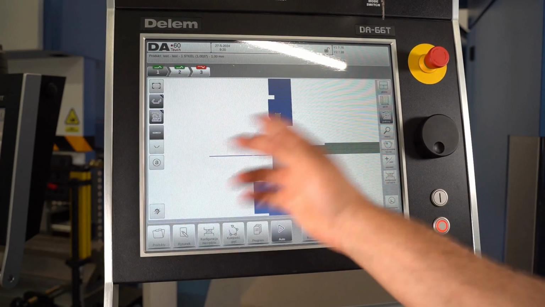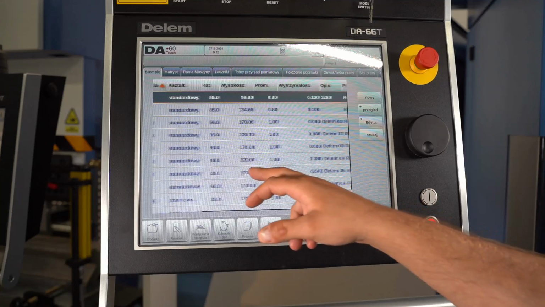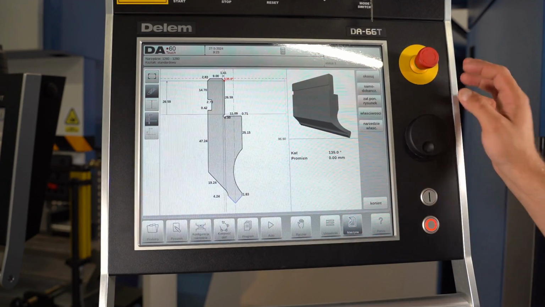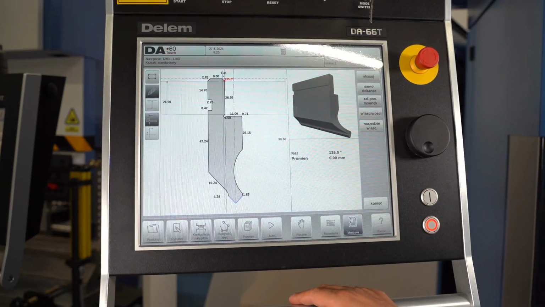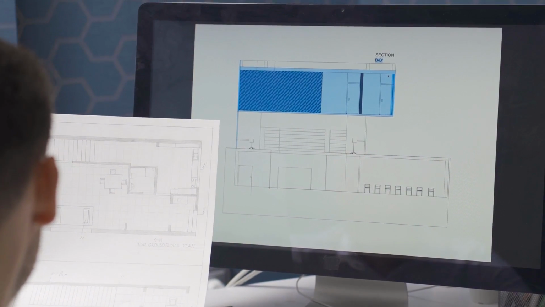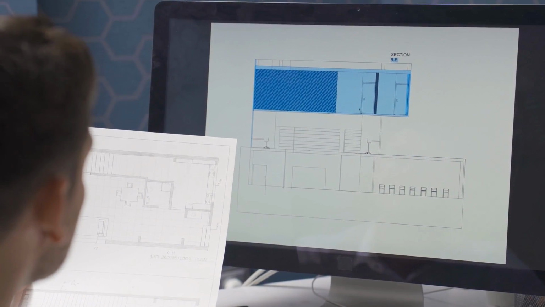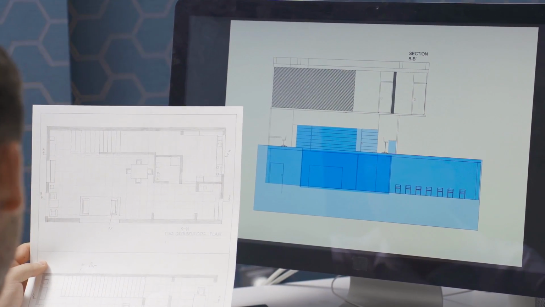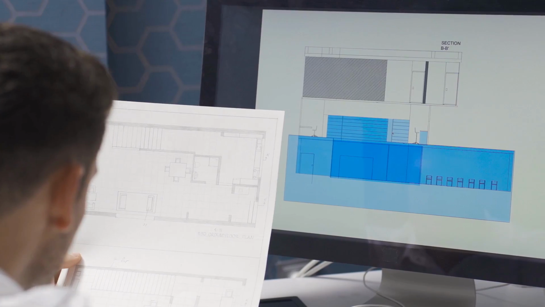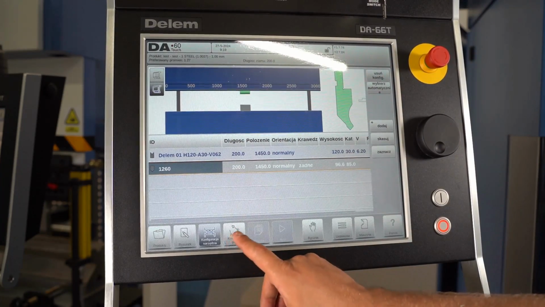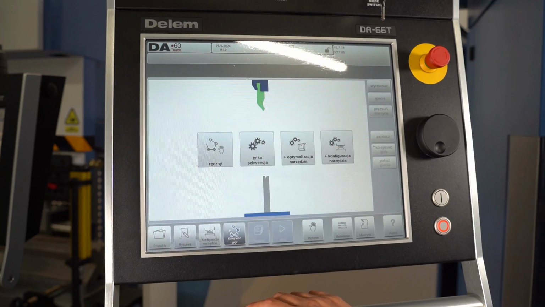Automatic crowning is another asset of the DELEM DA-66T, guaranteeing reliable bending results regardless of the material properties and length. Tool management becomes simple with the ability to create and view a tool database, as the controller automatically recognizes tools and adjusts work parameters, thereby speeding up the entire production process. The DELEM DA-66T is a dependable and potent tool that enhances efficiency and precision in contemporary manufacturing processes.